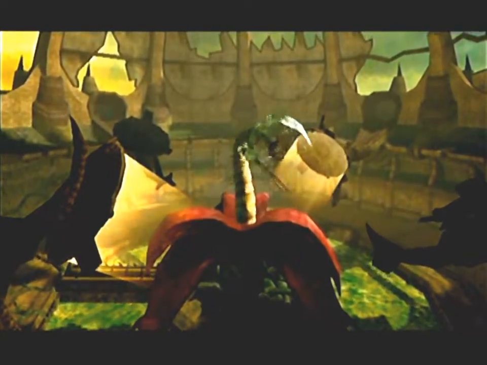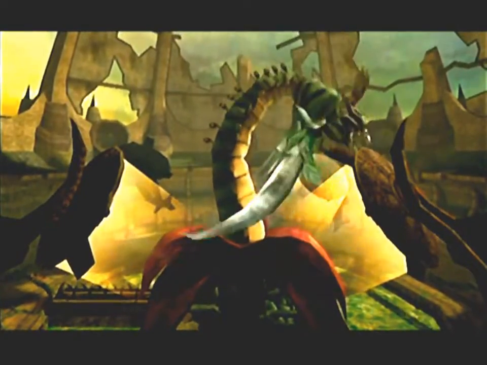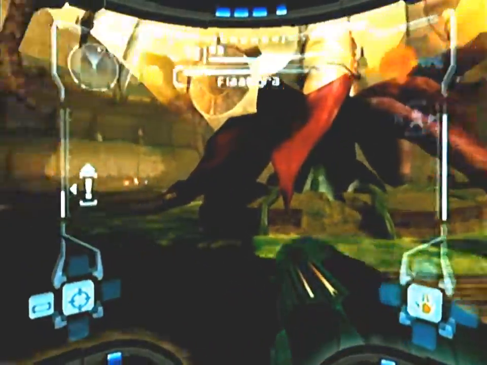Now we have three solar panels. And actually, it gets a little easier once you have the three solar panels. You just got to make sure that you keep enough charge shots on Flagra itself.